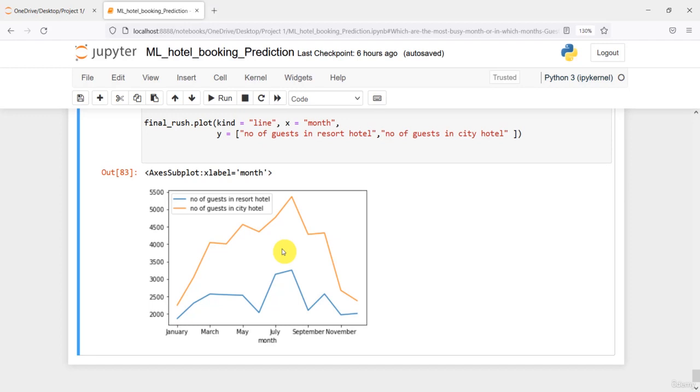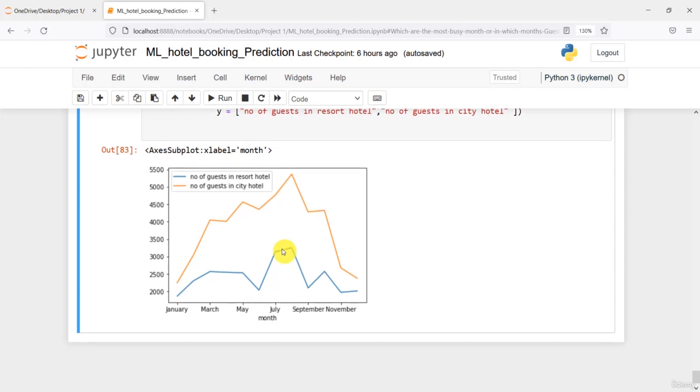Now in the next video, we are going to check another thing through our data sets: how long people stay at the hotel. How can we make changes in the hotel so that people stay longer at our hotel, because that is an important thing when talking about businesses related to hotels. So we are going to check how long people stay at our hotel and what can be done to make that change so that people will stay longer.